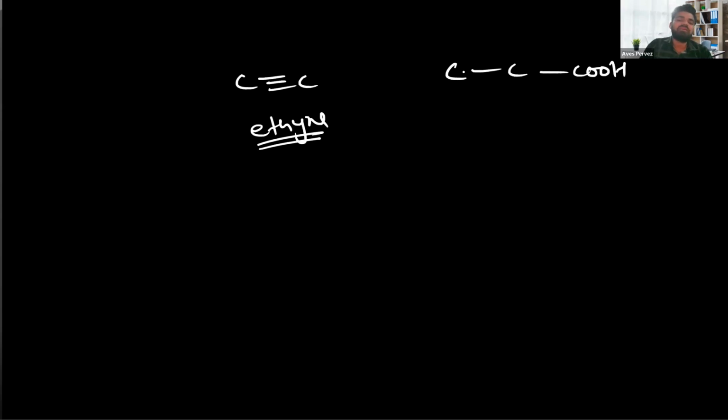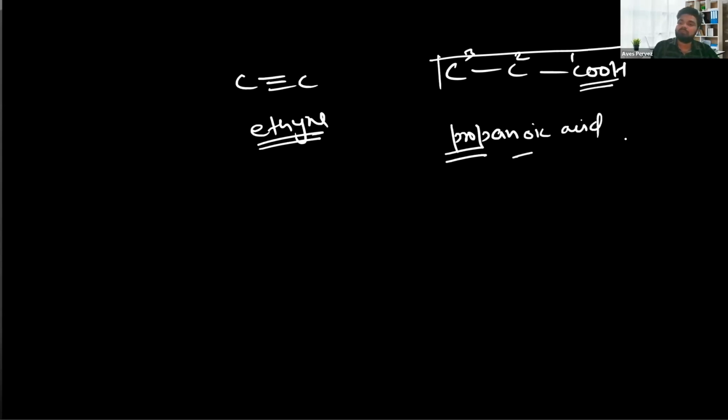How many carbon atoms are there in the main chain? There is no functional group as a prefix, so select the longest carbon chain, including the functional group. The functional group carbon is also included. So this is 1, 2, 3. So this is prop for 3 carbons, and then a single bond, "ane", between carbon-carbon atoms. And then we will remove the E, because we have to add "oic acid". So this is propanoic acid. Understood? Yes, sir.